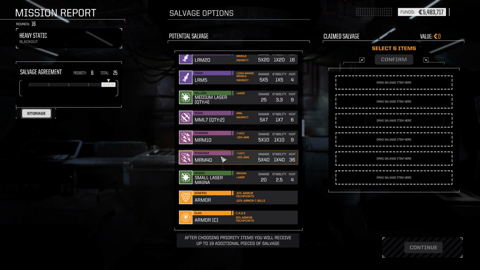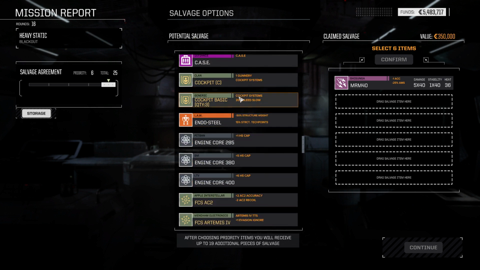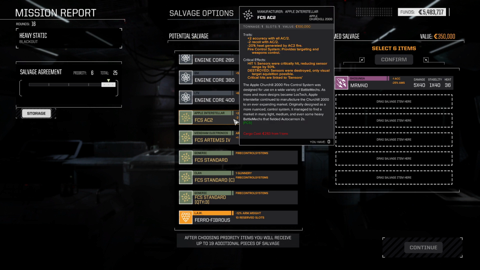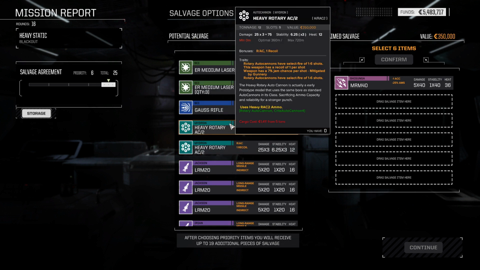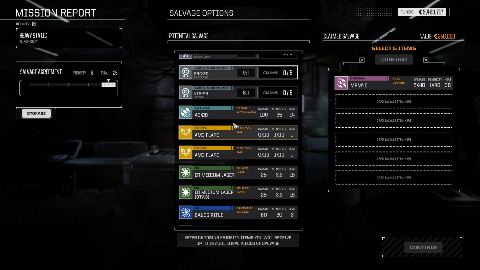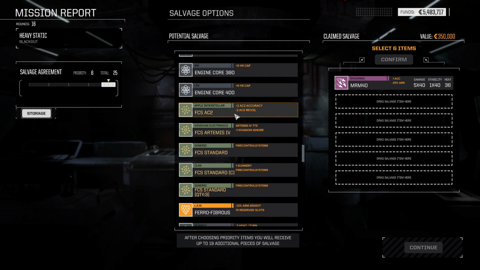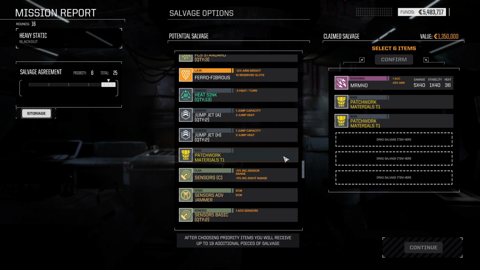But man, okay, MRM 40, absolutely taking that. We have good MRM ammo. Now we have an MRM 40 launcher. AC2 fire control system. I believe that functions with the heavy rack 2s. Don't quote me on that, but I think it does. But we can do better. And, oh well, okay. That's good.